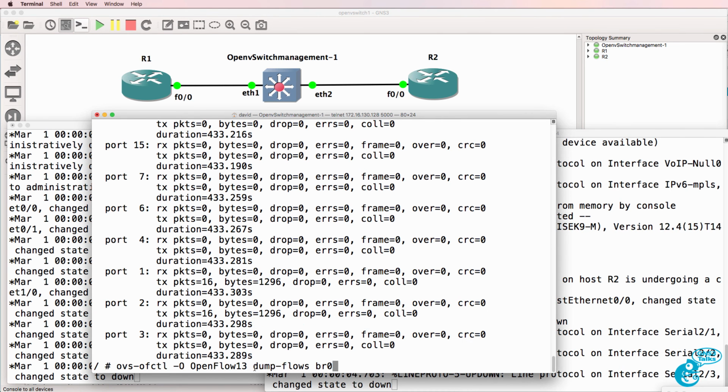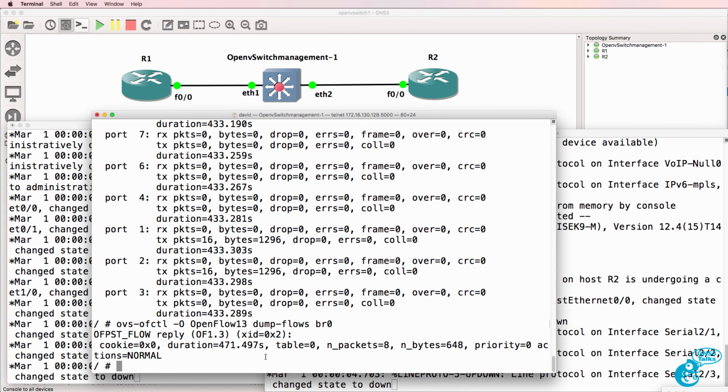Let's look at the flow table of the switch. So dump-flows shows us that the switch is using OpenFlow version 1.3. At the moment, we have a single OpenFlow table, table 0. It has a single flow entry in it with a priority of 0. This is called a table miss in OpenFlow. And traffic is being sent to the normal pipeline. So the action is output normal. In other words, we are matching all traffic because there's no specific match statement here. And we're sending traffic to the traditional routing and switching pipeline. So traffic is being sent from the OpenFlow pipeline to the traditional routing and switching pipeline.